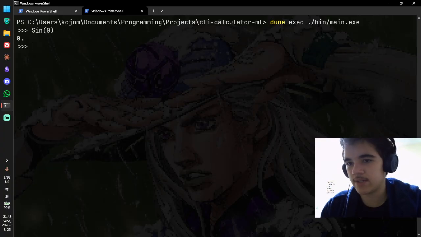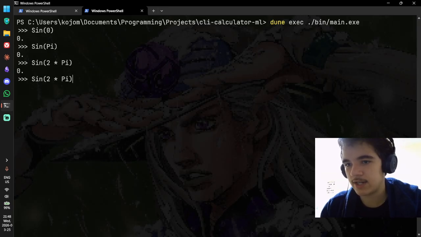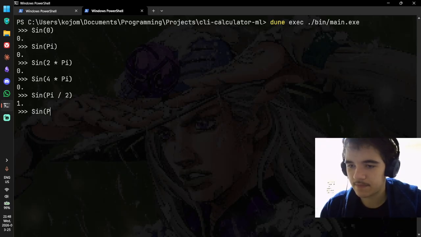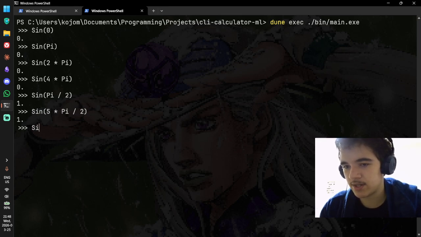So sine of 0 is 0, sine of pi is 0, sine of 2 times pi is 0. Likewise, if I go any higher, it'll be the same. Pi over 2 gives you 1, hopefully. Or like 5 times pi over 2 even, should still be 1.